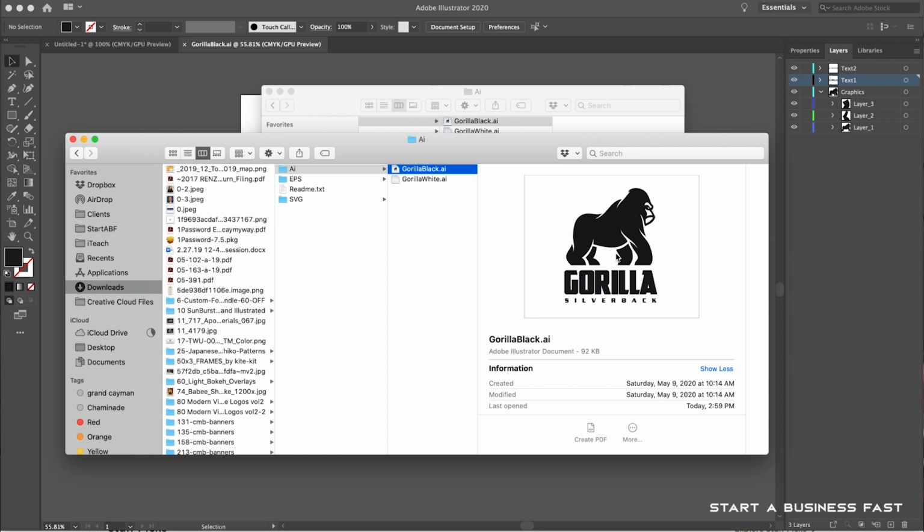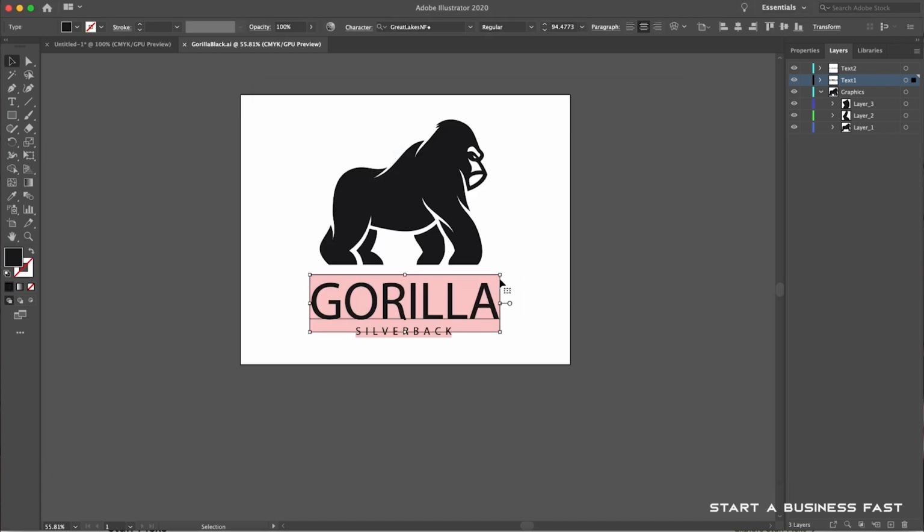We don't have that font on our computer, or I don't have that font on my computer. Then whenever I open it up, it looks like this. And it's like, oh, that's a totally different font. Now, I look up here and it tells me that the font is Great Lakes NF. So I can select that. I think it lets me click it and type it. I want to select it.